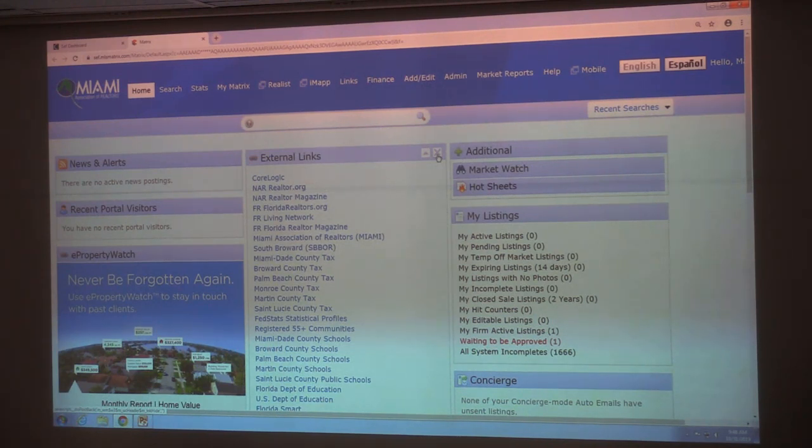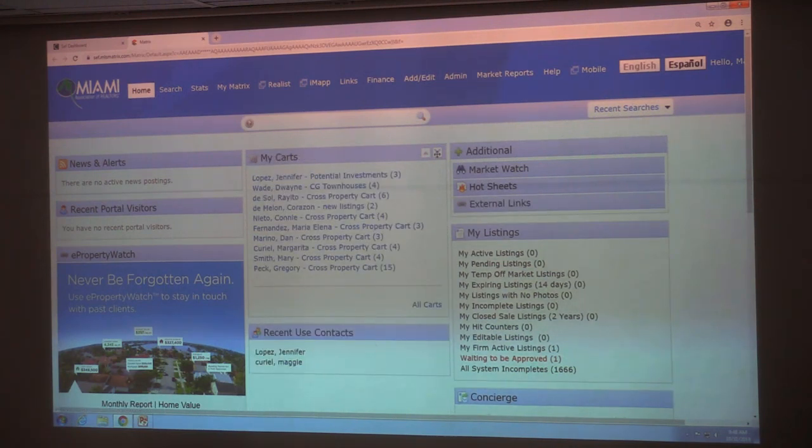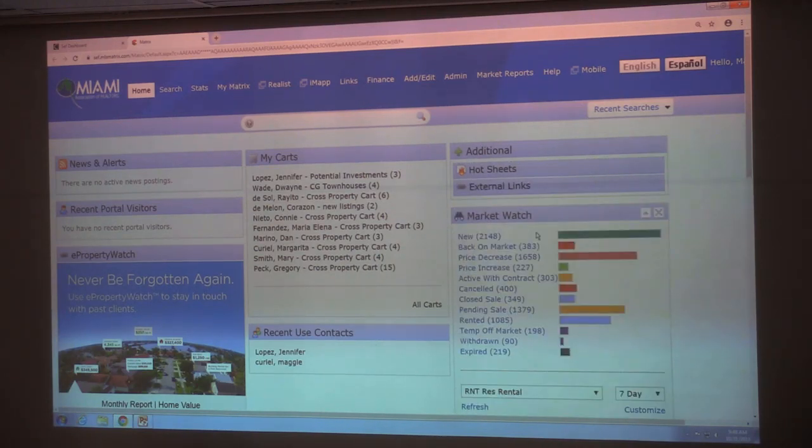So any widget that you click the X on will get put away in a widget that's named additional. And if you haven't modified your home screen too much, it's usually on the right-hand side toward the bottom. Anytime that you wanted to bring any of these back onto your home screen, you would just click and drag it back out. So if a widget disappears from your home screen, check the one that says additional first, and then drag it back out, because that's probably where it ended up.